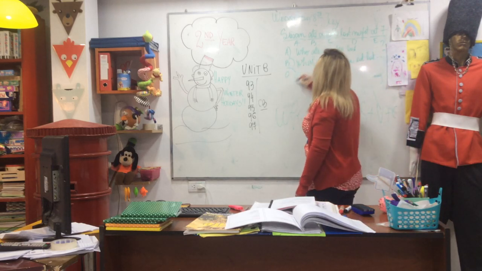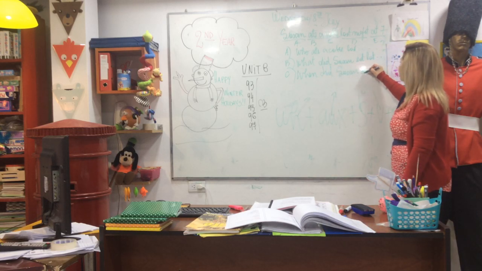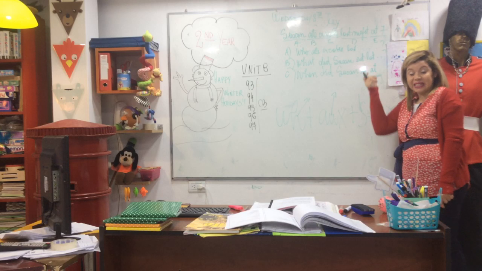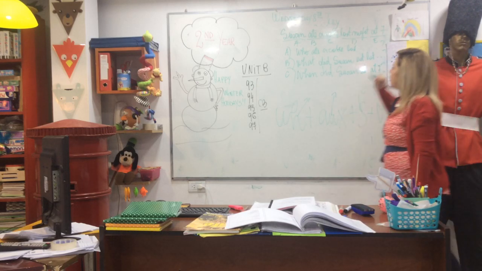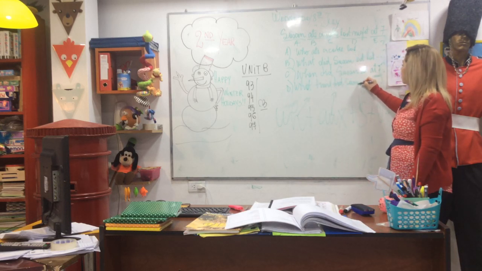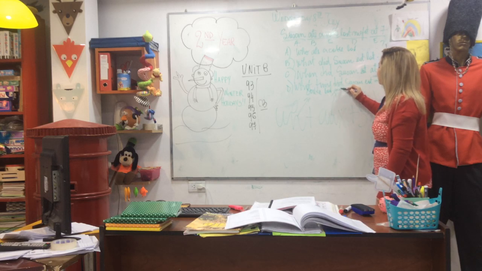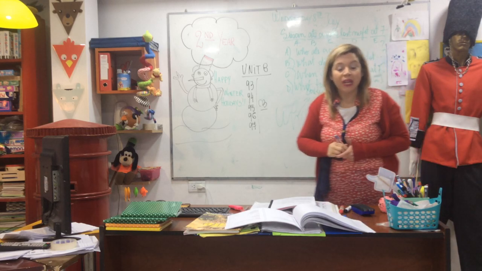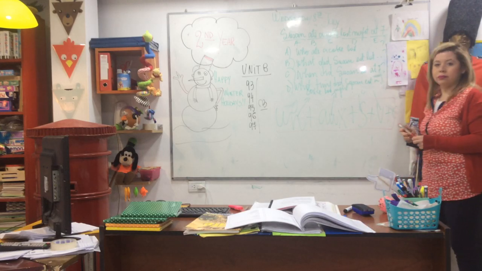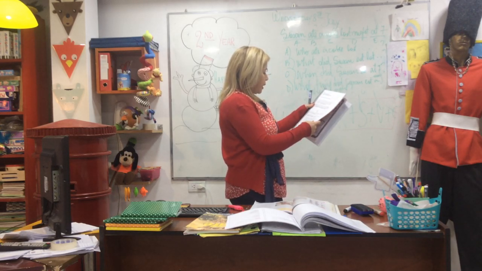¿Qué comió? Una cake. ¿Cuándo? When, auxiliar, did, sujeto, Susan, eat, at 7, le saco. ¿Cuándo comió? Comió a las 7 la noche pasada. Le saco esa parte por la que estoy preguntando. Ahora, what time? What time did Susan eat a cake last night? A las 7. ¿Está? Is it clear? Pero si vos no respetas esto, no vas a poder hacerlo. Y la idea es que la hagas bien. ¿Está? Is it clear?